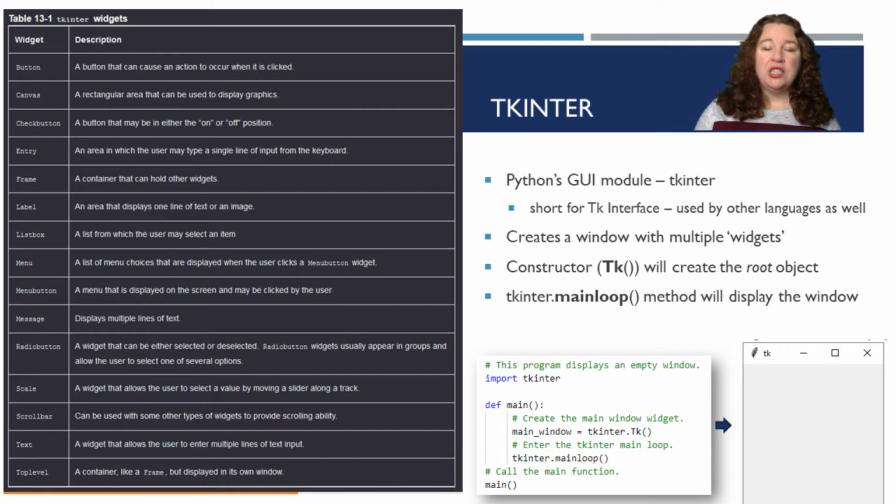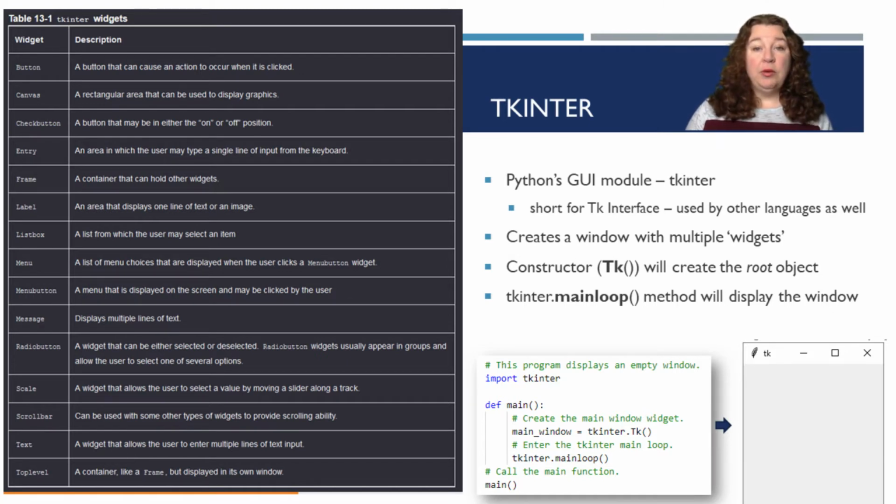We can have widgets for buttons, we can have widgets for checkboxes or radio buttons, we can have one for labels, which are just text areas that you write in. And then we can have some other ones. So we're going to talk about a couple of the different widgets that you use. The 15 of them that they explain in the book are here.